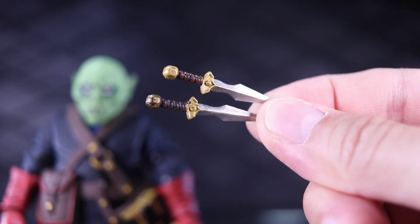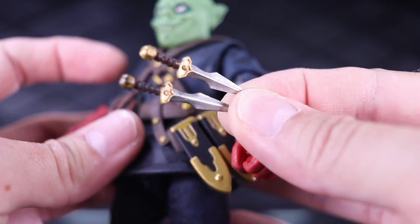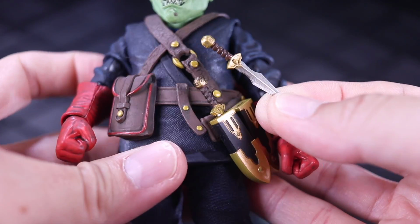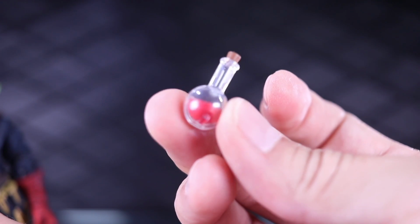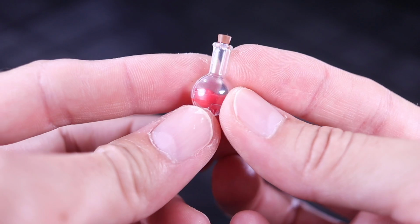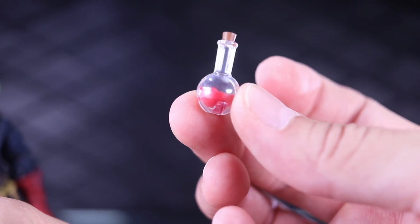And then he has two little daggers, and these daggers can actually go into these sheaths right on his belt strap right there. And finally, he has this one little potion, presumably poison. He is an assassin, but this could be a pretty cool piece to use with the Mythic Legion's Swig figure.